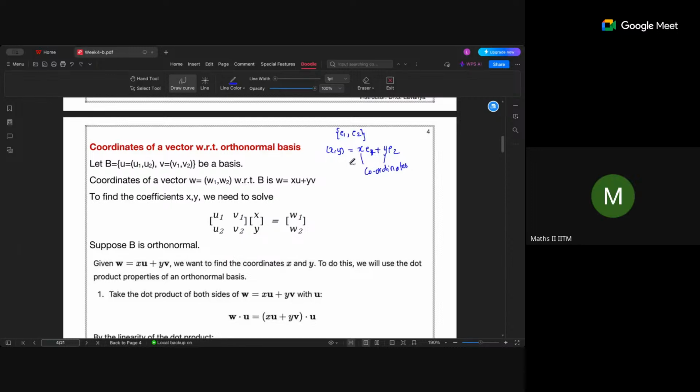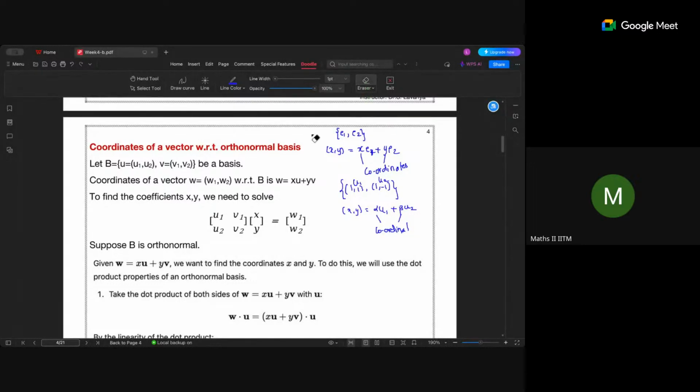Okay. So here it is very straightforward. But for example, if we have a different example, maybe (1, 1) and (1, -1), now what are the coordinates? We don't know, right? It can be anything. So we have to find what the coordinates are. If you call these u1, u2, then the coordinates are some alpha and beta which satisfy this equation. So this alpha and beta are called the coordinates of (x, y) with respect to this basis.